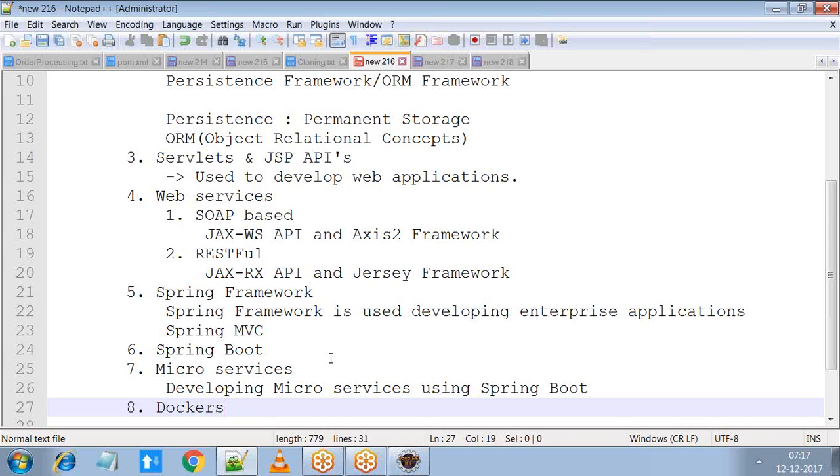Docker is the buzzword which you'll hear a lot. I can say that Docker is something more related to deployments and the environment rather than coding.